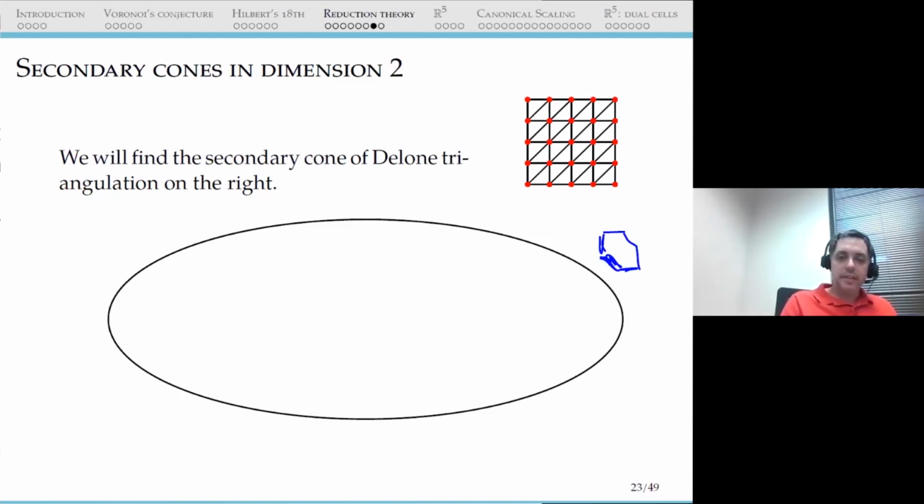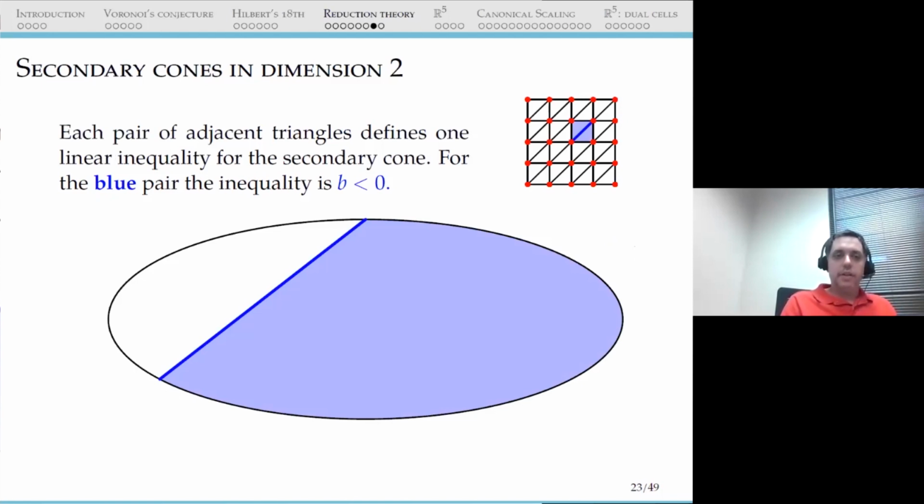And actually, similar to the construction of the Voronoi parallelohedron using perpendicular bisectors, we can do that using a kind of local approach, right? So we can take a pair of adjacent triangles, here this pair, and they share a side. So now what we want to understand is what it means that these two triangles are exactly like that, so that this side divides this square into these particular two triangles. And actually, this condition corresponds to one linear inequality for the entries A, B, and C.